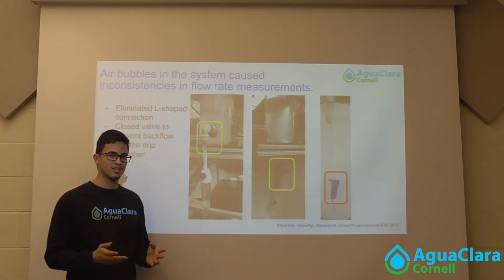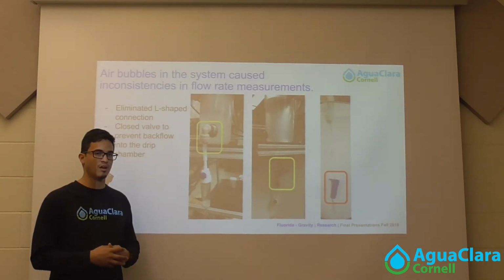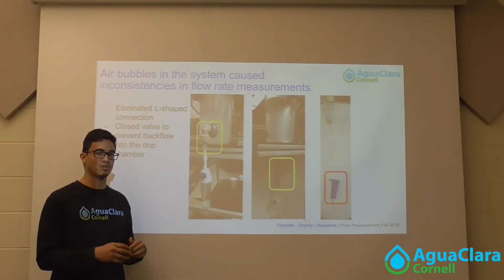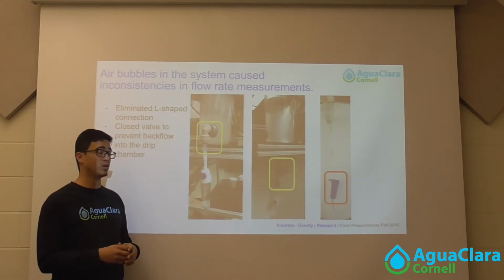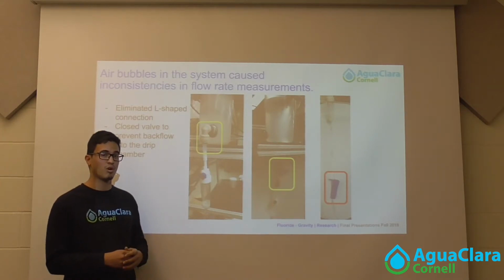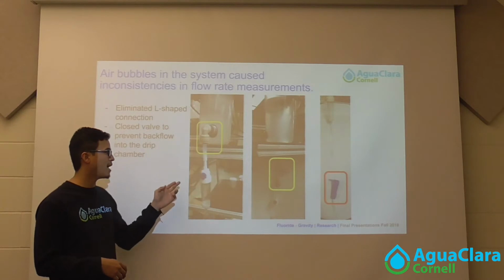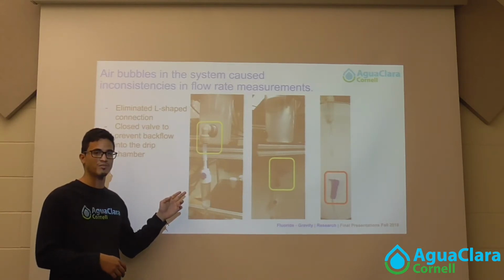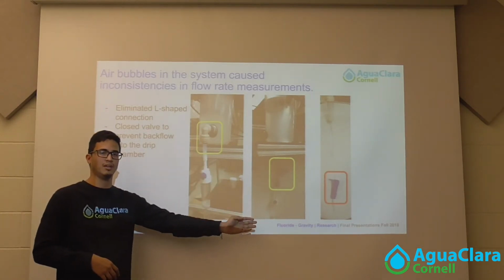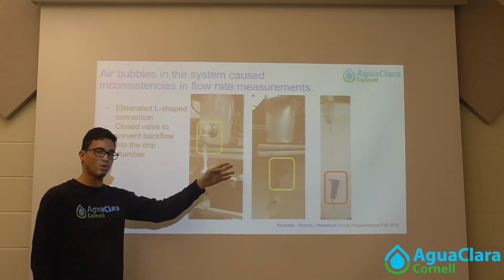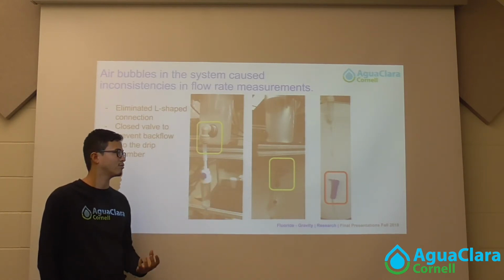But that was not the only problem. One of the problems that we found later on was that there was constantly air buildup in our system, and we hypothesized that this was caused by the 90-degree elbow that we had at our pack connected to the IV drip chamber. So then we straightened that out, and we took that off and drilled a hole through the stage to allow it to hang freely.